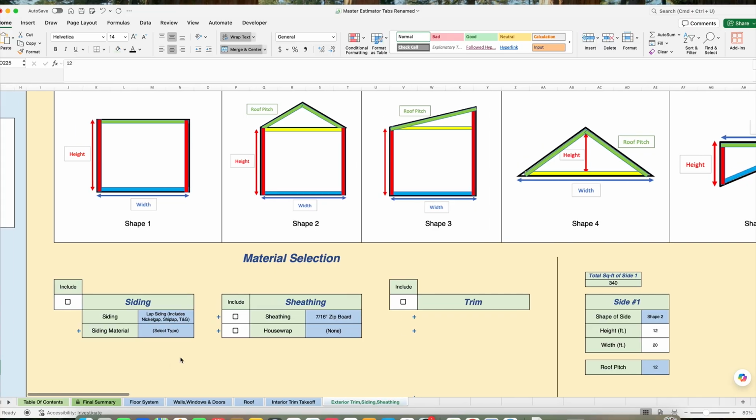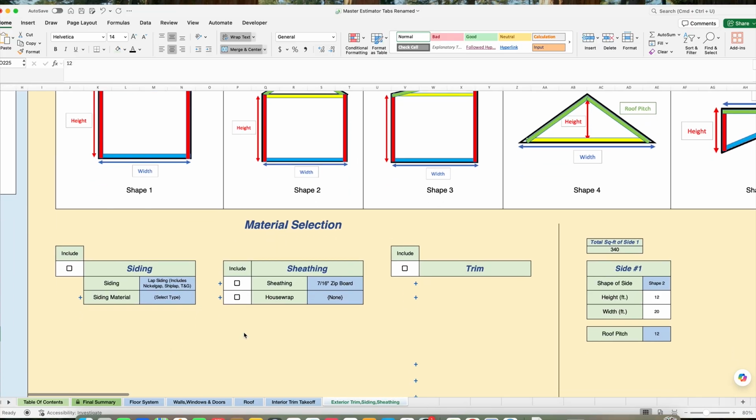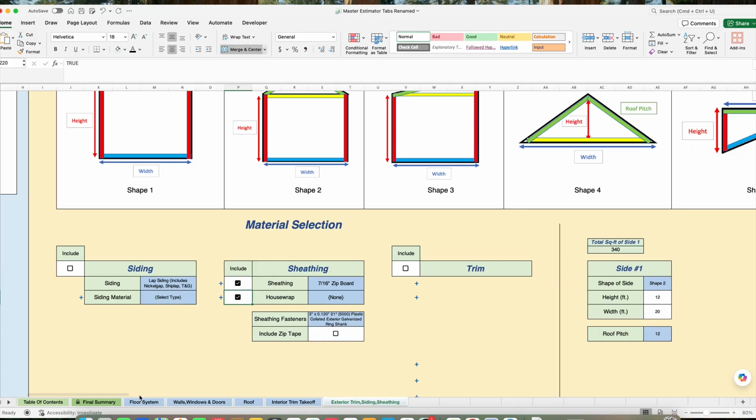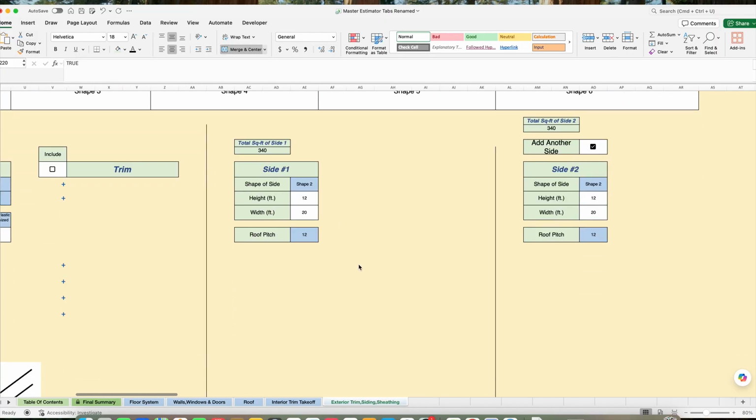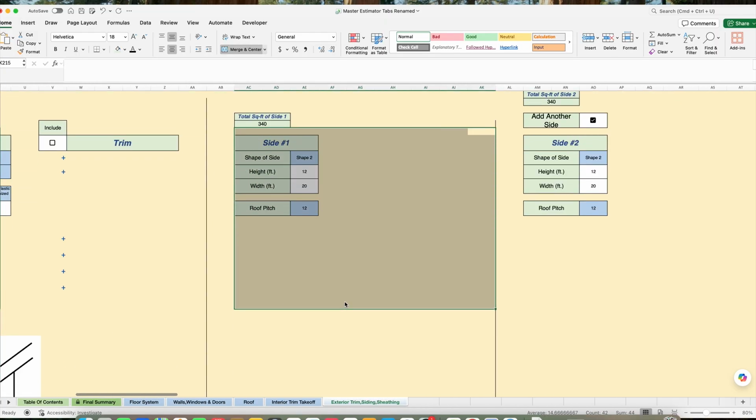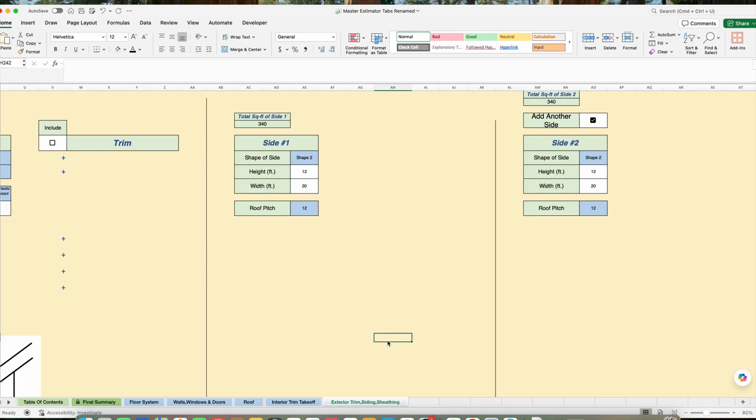So the next thing is you're going to choose what you're going to estimate for. Now if you just include sheathing and house wrap, you can see that it doesn't ask you for any additional information here. The reason is this program doesn't take into consideration window openings when doing sheathing, because a lot of times you'll just sheathe right over the window openings.